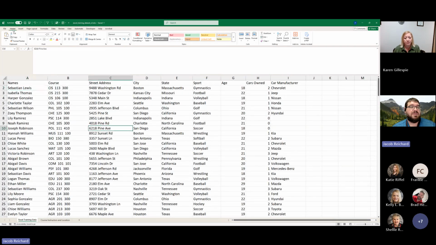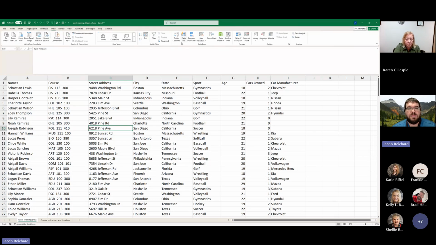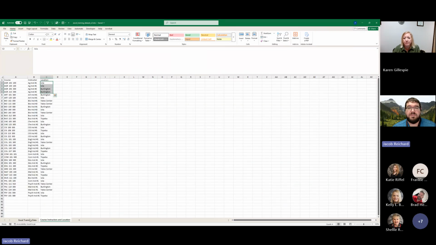Tabs at the top, I'm going to be typically talking about the Home tab, which is where you're going to do probably 90% of your things. This is the standard one you're used to, where you do a lot of your formatting. Real quickly, the other one I'm going to talk about is Insert, where you can do some pivot tables. You can insert charts if you wanted to. And then the other one is the Data tab, where as we get into it, we'll talk more about them. But if I'm talking about tabs at the top, it's these tabs up here. Tabs at the bottom is the sheets with the information on there.